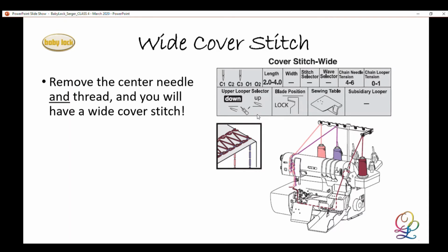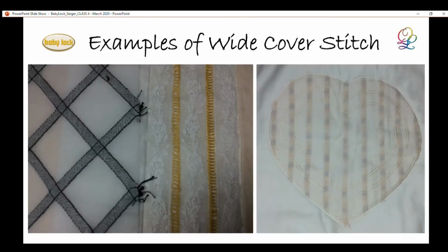What can we do with this stitch? Well, here are some examples. We could do the cover hem, like I had done on the first sample, but we can also use it for decorative work. In this case, instead of using the triple cover, I put a darker, heavier thread in the looper on this really lightweight fabric, so it shows like a little shadow work, with the stitching showing underneath.